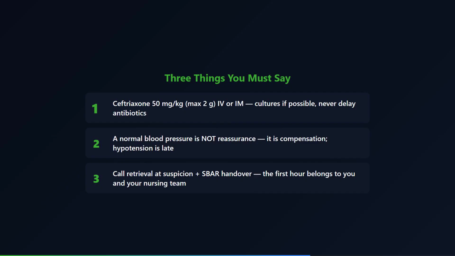This episode is independent exam preparation. It is not endorsed by the college, and it does not predict exam content. Doses and thresholds were drawn from the Royal Children's Hospital Clinical Practice Guidelines, South Australian Health, the Australian Immunisation Handbook, and the Surviving Sepsis Campaign Pediatric Guidance. Check current versions before you treat a real child.